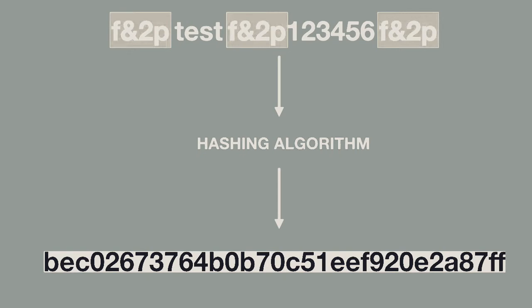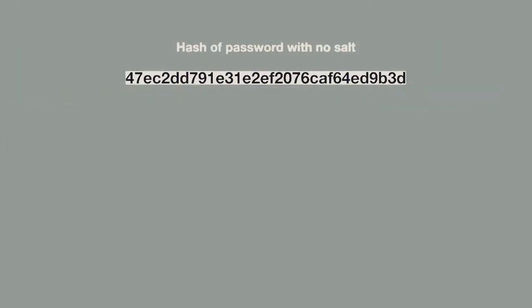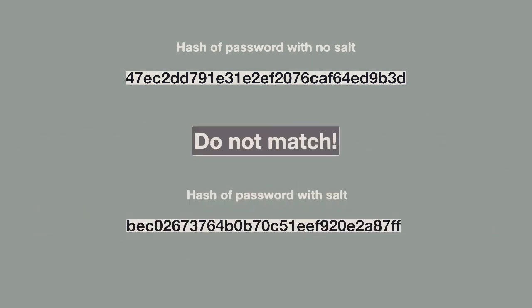So, when a salt is used, rainbow tables are of no use, even if the password to be cracked is a weak and commonly used password, because the hash of the password without salting does not match the hash of the password which is salted. Also, brute force attacks and dictionary attacks are not effective at cracking salted passwords, unless the hacker already knows the salting algorithm employed by a company.